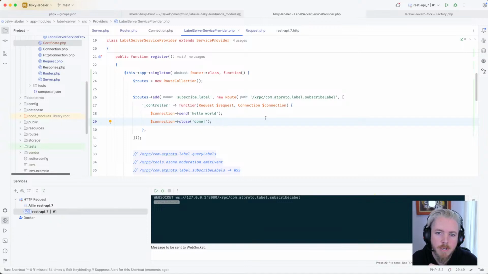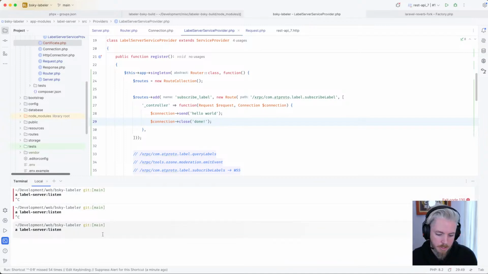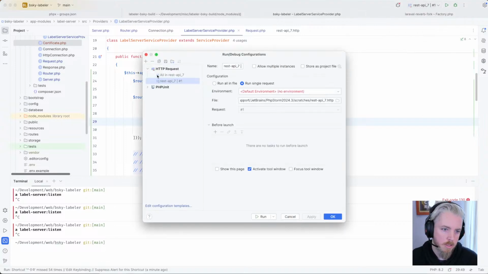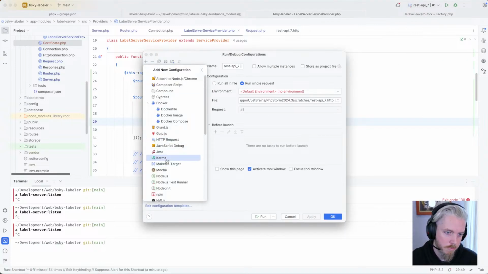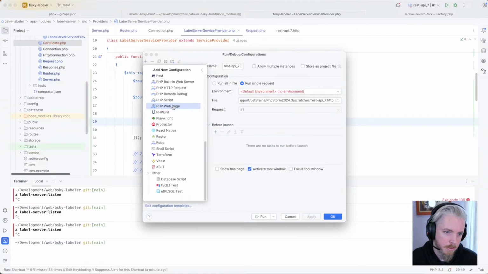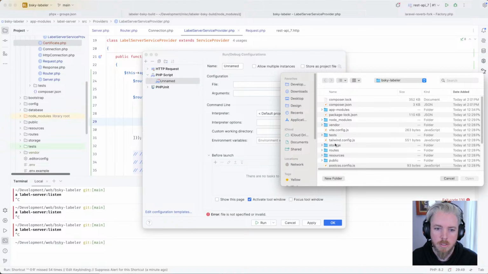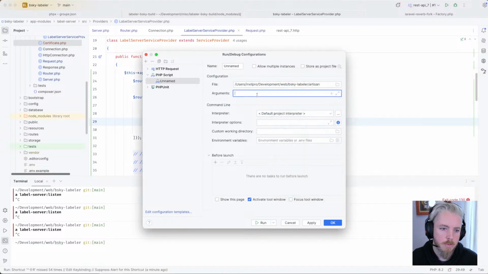All right, you know what I'm gonna do? Because we have to do this so many times, let's create a run configuration for this. And it's going to be for the artisan script. And what is it? Label server listen default.